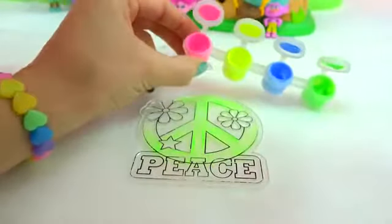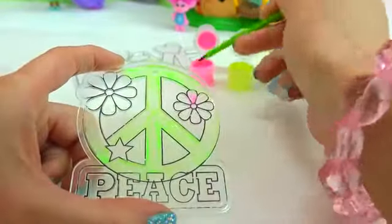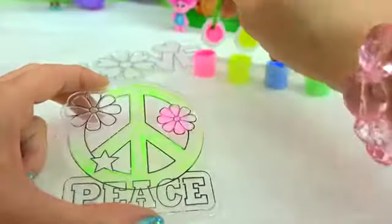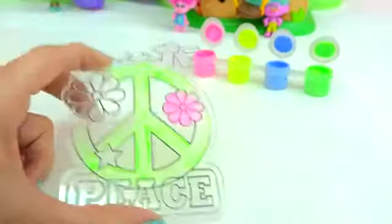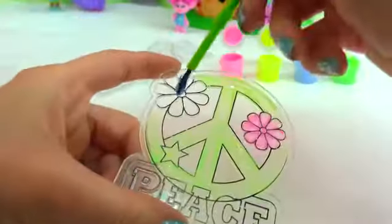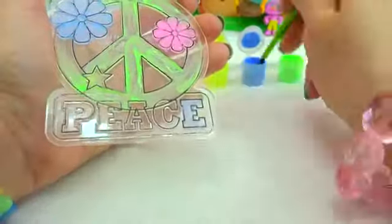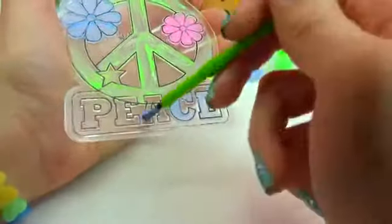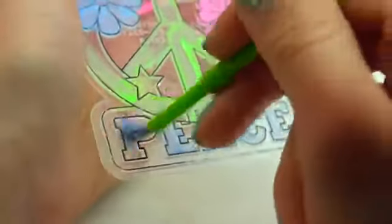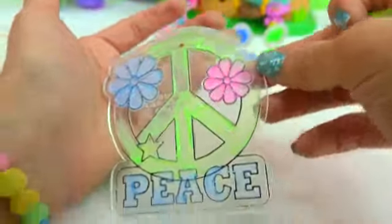There we go. Let's see if there is enough pink in here. We can use some pink. Maybe we can paint one pink flower. Kind of spread it around. Okay, so there's the pink flower. We'll do a yellow star. A little yellow star. Maybe a blue flower too. Put it right on here. And let's even write out the words peace with the blue too. Peace out. Hopefully Branch can have lots of peace in his life. Peace out, Branch. There we go. I think this is a really nice sun catcher.